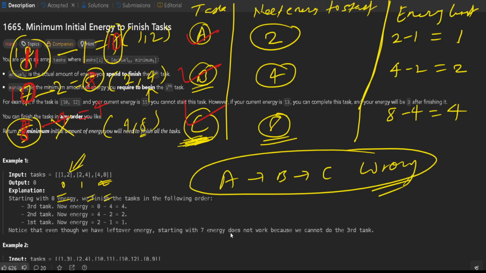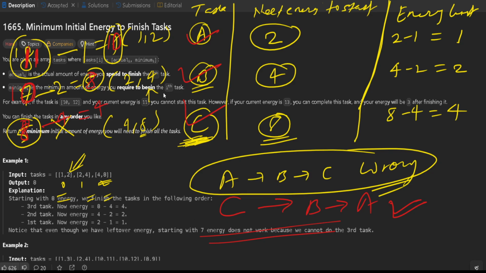Understand? So the better order should be C, B and A. This is a big requirement, right, guys? So we first understand the requirement that this should be the order. So we'll start with C itself, where we found that if we have energy 8.